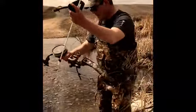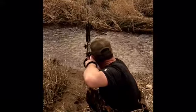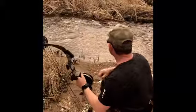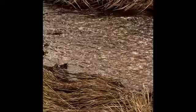Okay, so let's get that arrow lined up here again and see if we can get another one. What's going on? You're afraid you're going to get shocked. Okay. I think we got a double. Or just one going from the current. Well, just one. Could have had four there. Let's try again.